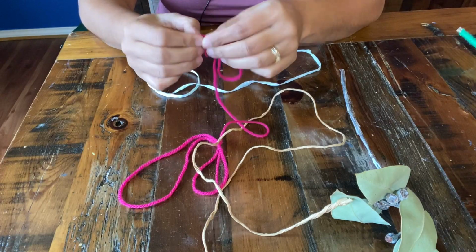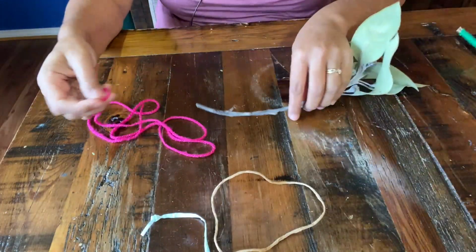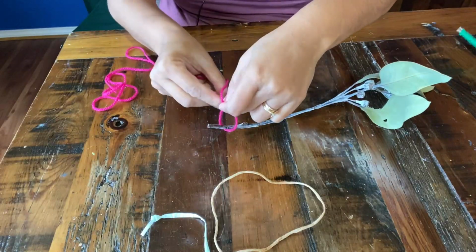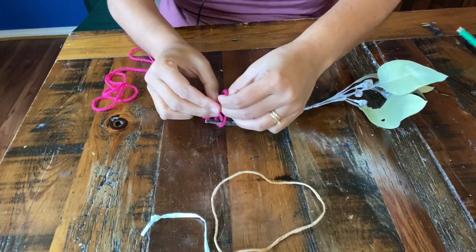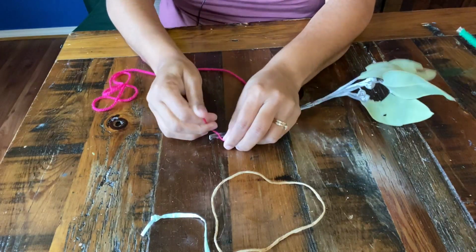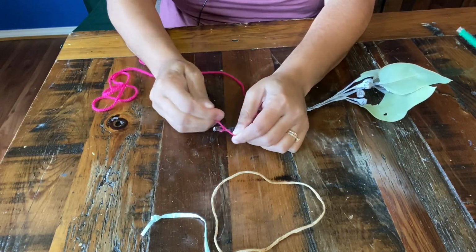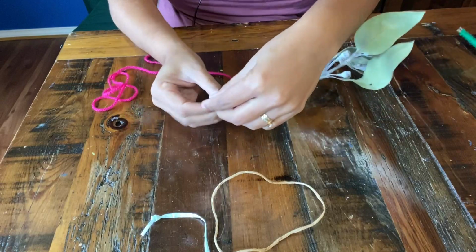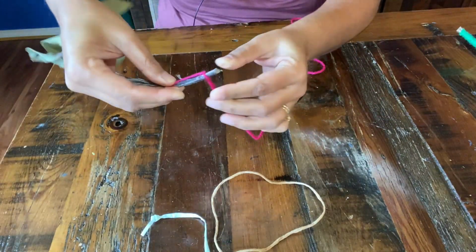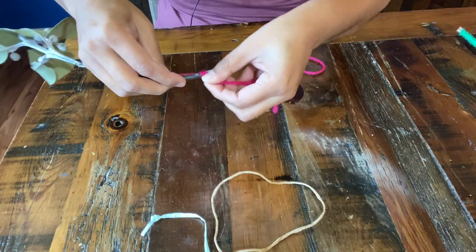Now we're going to start the yarning stick. So I'm going to start with the wool first. Grab your stick, and on the end you're going to tie a knot. This is good practice for those learning to tie your shoelaces. So we're going to do a double knot, so then it's secure, just like that. And I like to hold that loose piece down along with the stick, so then it just keeps the whole thing neat. And what you're going to do is start wrapping.